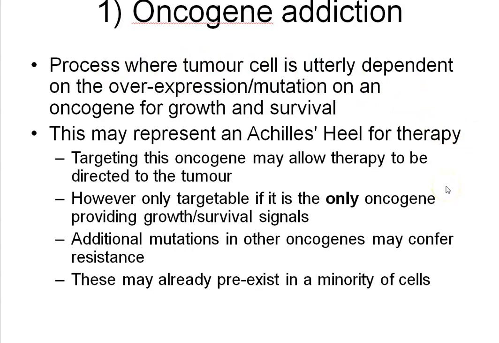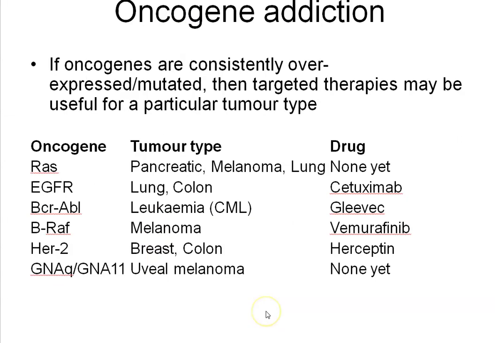So the key point about targeting cancers using oncogene addiction-based targeted therapies is that if the cancer is addicted to one oncogene, let's say HER2, you should only have to target the HER2 receptor to block that cancer's growth. So we have a whole range of anti-cancer therapies which are targeted to either growth factor receptors or signaling intermediates, which are oncogene addiction based.